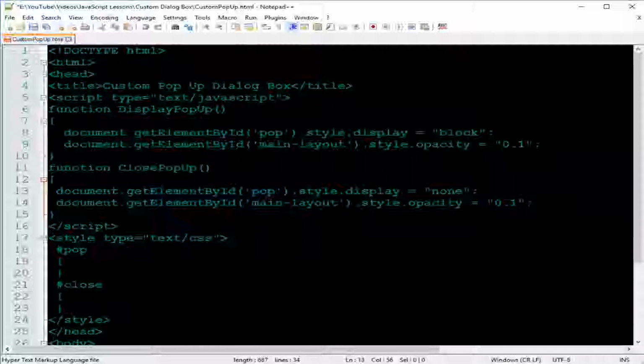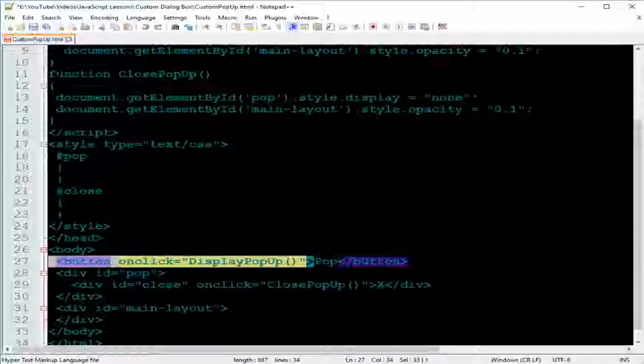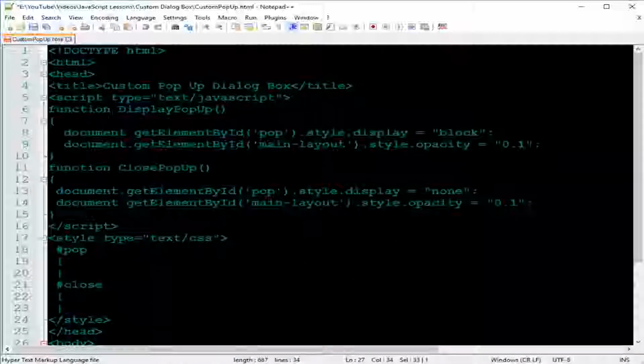Also note that initially in the style sheet, the div element that has an ID of pop will have a display value of none, but when the user clicks on the button, that value changes to block, so that the user sees the dialog box.